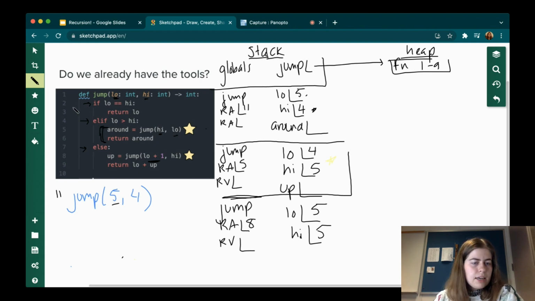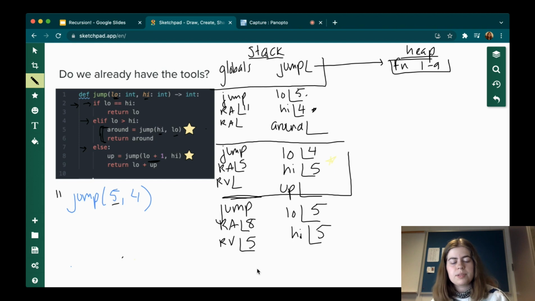So we start from the beginning of the jump function definition on line 2, and we check, is low equal to high? In this case, this is indeed true, and so we return low, which is 5. Okay, so now this recursion is terminating. We are no longer calling ourselves. And so remember, this is what we want. We always want to be working towards the case where our recursion stops. Okay, so the recursion stops, the RV, we hit this return statement 5.